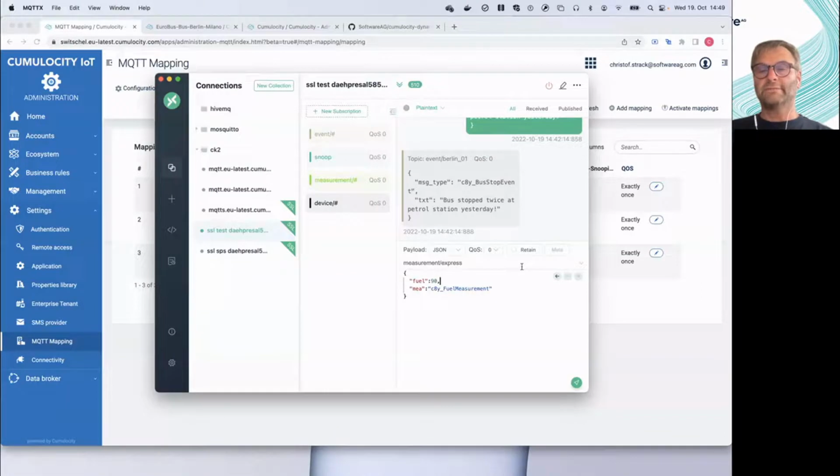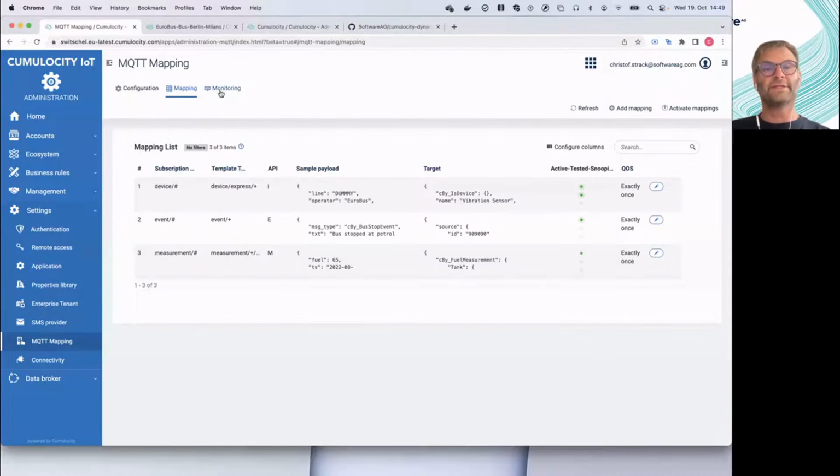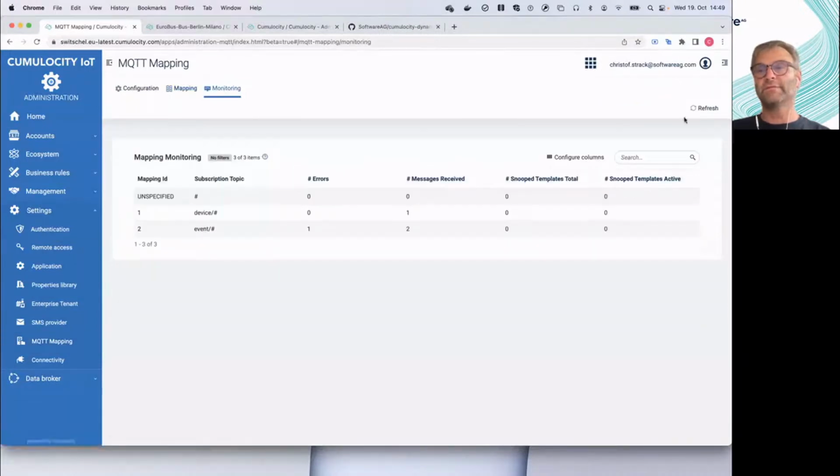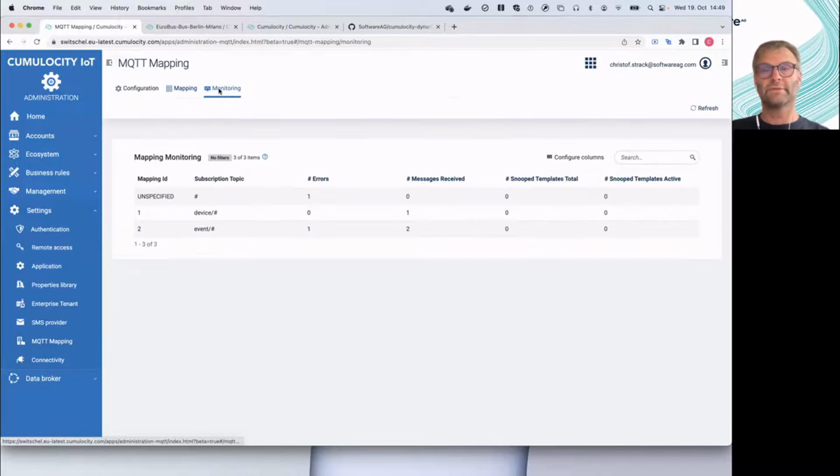And now we are ready to refill our tank. So it was sent here from the client, which is fine. I switch over to here, refresh. Takes a little time. Yeah, everything should be fine.